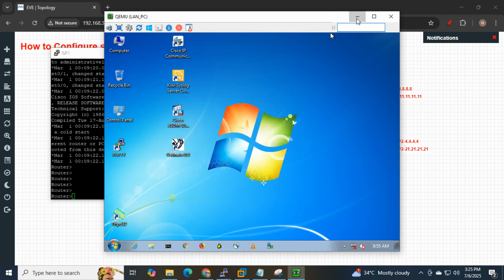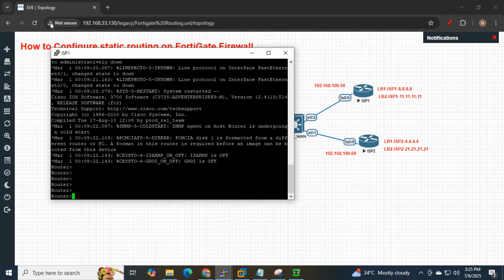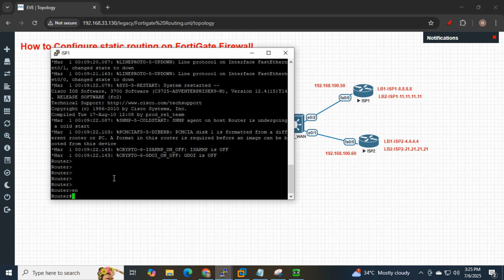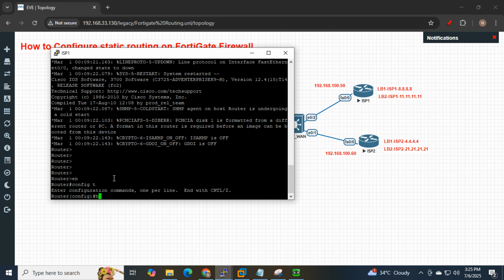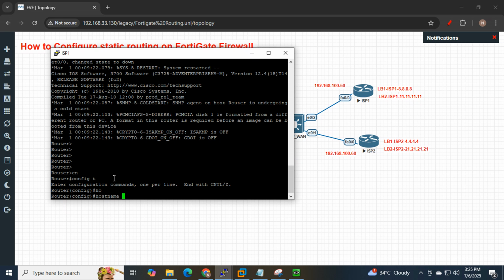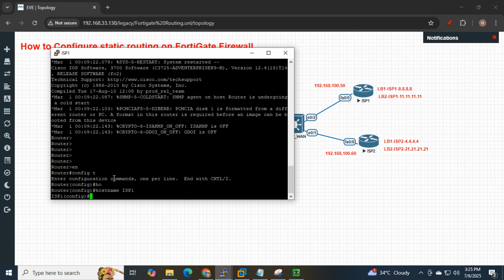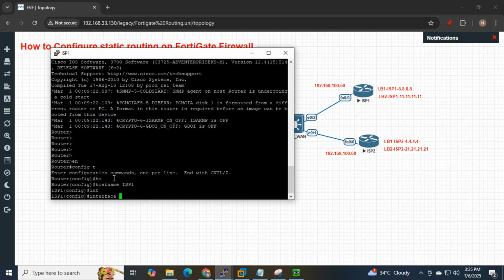Okay, we are on the ISPs, and this is going to be ISP1. See the name. So what I'm going to do, just enable, config t. First I will change the name. Hostname is going to be ISP1, and then I'll configure the interface. Which interface?